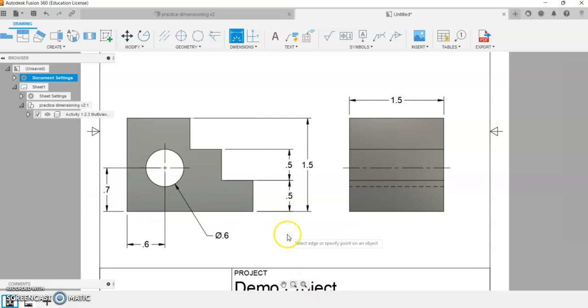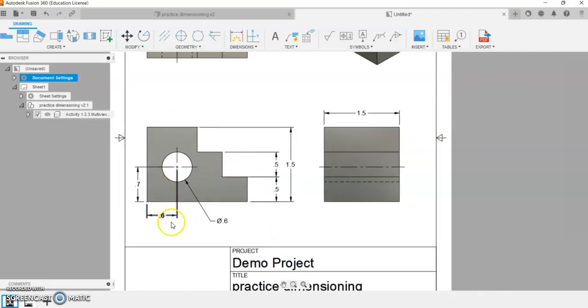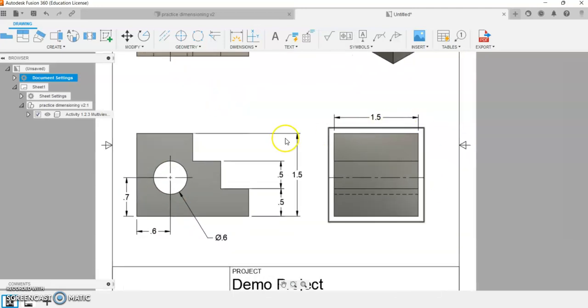And again, typically you don't want to right click, because that exits the function. Typically you don't want to do that, but in certain situations that's just what you have to do. So we have our height done now, and I mentioned this so that I know exactly where that should be. I know it's 0.6 of an inch in diameter. I know it starts 0.6 away from the left side and 0.7 away from the bottom line. So I have my width and I have my height.